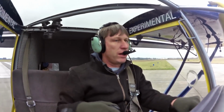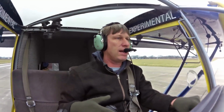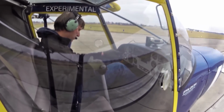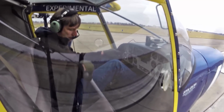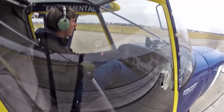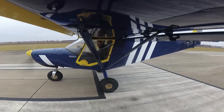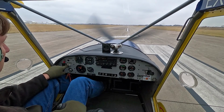All right, so the 701, it's a nice little light airplane, and the way I like to start off on it is you add full brakes. I got a little bit of flaps down. I'll have the stick back from neutral. I could go all the way back or in between neutral and full, and then I'll release the brakes with full power. Nose comes up and I'll go forward with the stick. And here we go.